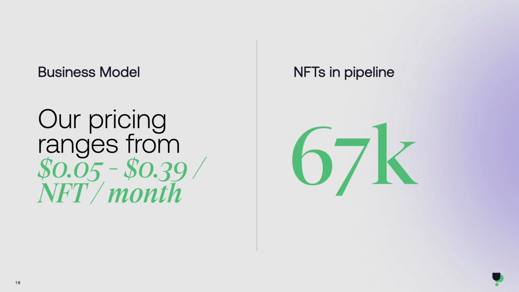Back to you, Kevin. Thanks, Tony. To wrap up, wanted to touch on how we price the API and initial traction. We charge per NFT per month to use our API as a minter, updater, and indexer. The per NFT price ranges from 5 cents for larger enterprise customers to 39 cents for our starter plan, which starts at $39 for 100 NFTs.